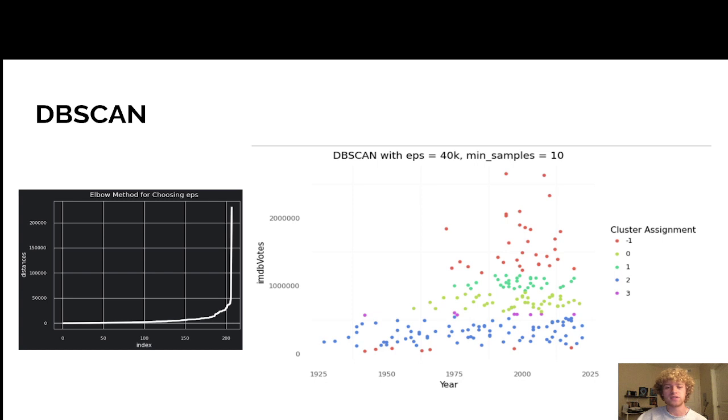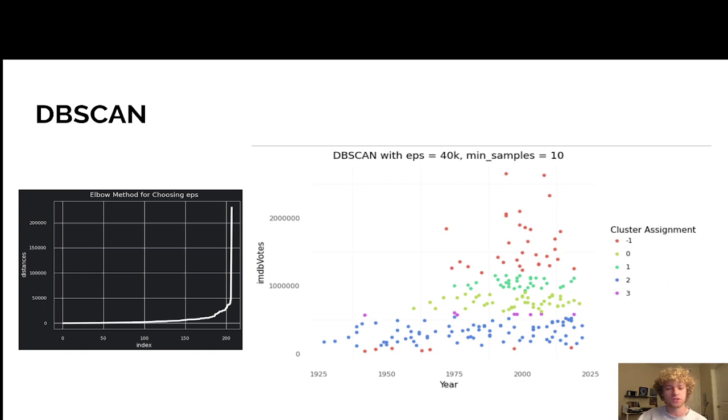But as you can see, this DBSCAN actually did perform fairly well. It breaks it almost into layers of earth, is what it kind of reminds me of. And you can see that it does do a good job of breaking up by IMDb votes. So you can almost say that these are different ratings of popularity. The year here is not that much of a factor, but yeah, that is pretty much the most meaningful context I could pull out of this. Again, the model didn't do super well.